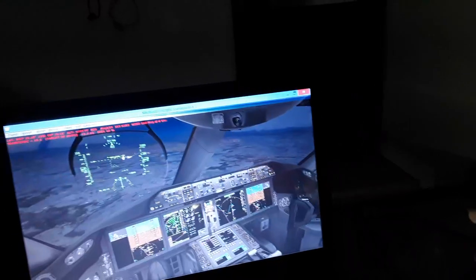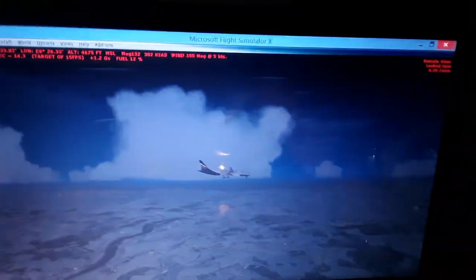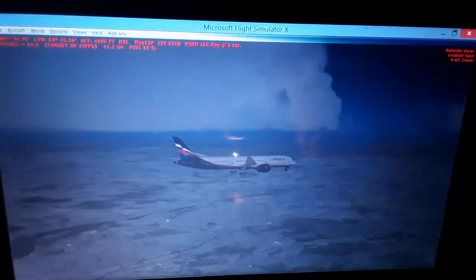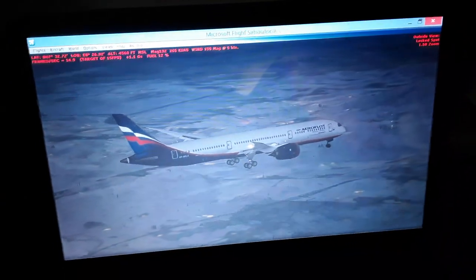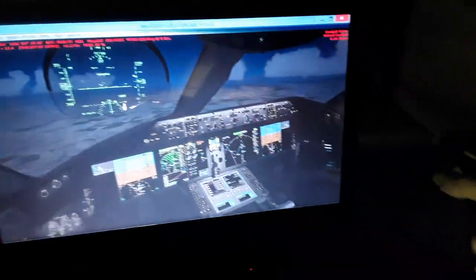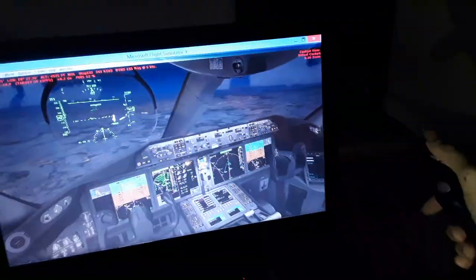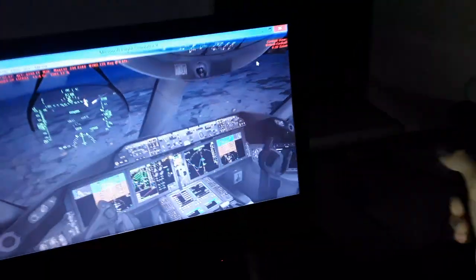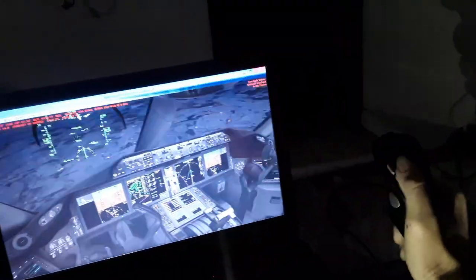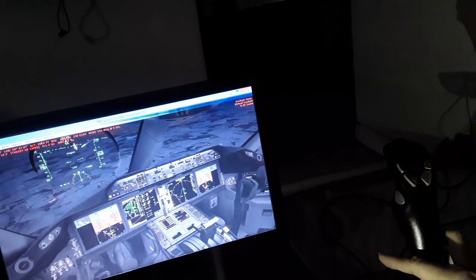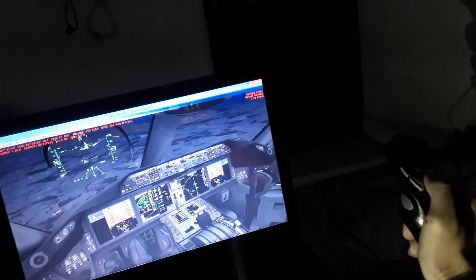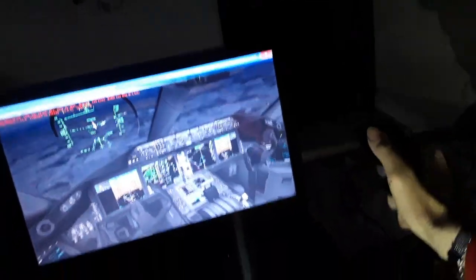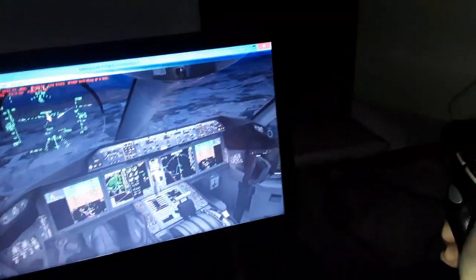So this is the approach and landing. You can see we are approaching the landing part. So we are into the final approach over here. Hope you like it. We have some side wind, some wind gusts, so we need to align the aircraft with the runway heading all the time, as you can see.